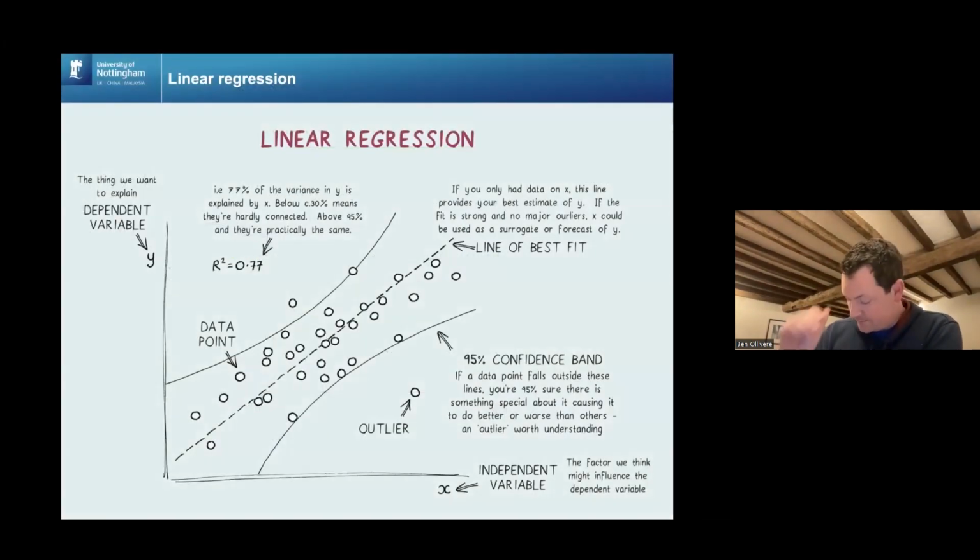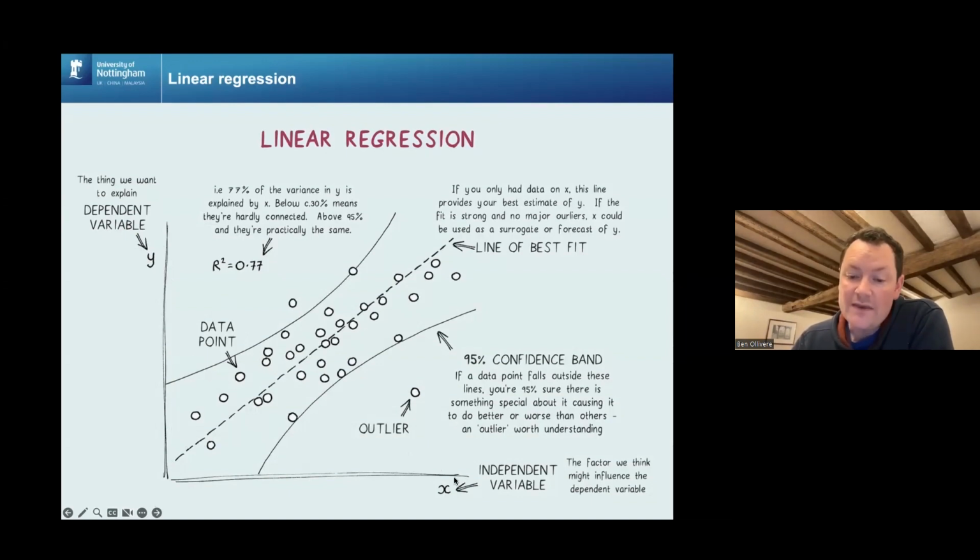So the other couple of techniques I want to very briefly introduce to you are the difference between linear regression and logistic regression, because people get upset and don't quite understand it. So for linear regression, what you're trying to do is relate 2 variables. So on your x-axis, normally you've got your independent variable, on the y-axis you've got the dependent variable. And what we're trying to work out is, as these 2 vary, does one affect the other?